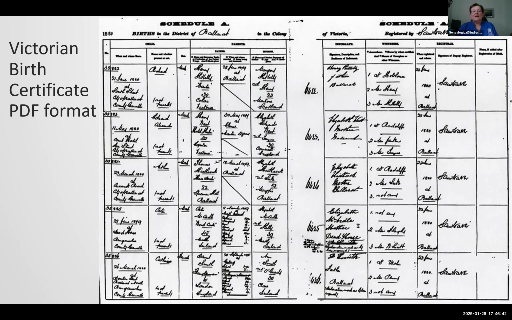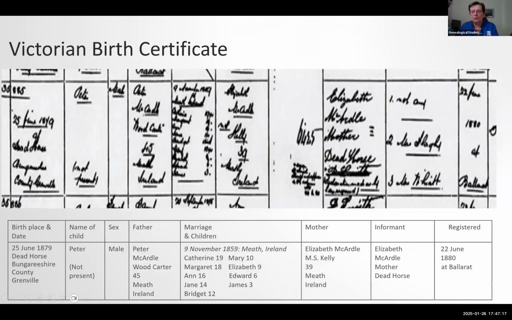So if you had twins, if it was me, Murphy's Law says that one twin would be on one page and the other twin would be on another page. But it could be that you'd be lucky enough to get the birth of the two twins on one page, saving you money. In this case, it's very hard to read because the certificates are there for 5 different children. And the one I'm interested in is the fourth one down. And what I've done is to enlarge that one for you. And here we've got the birth certificate of Peter McArdle.